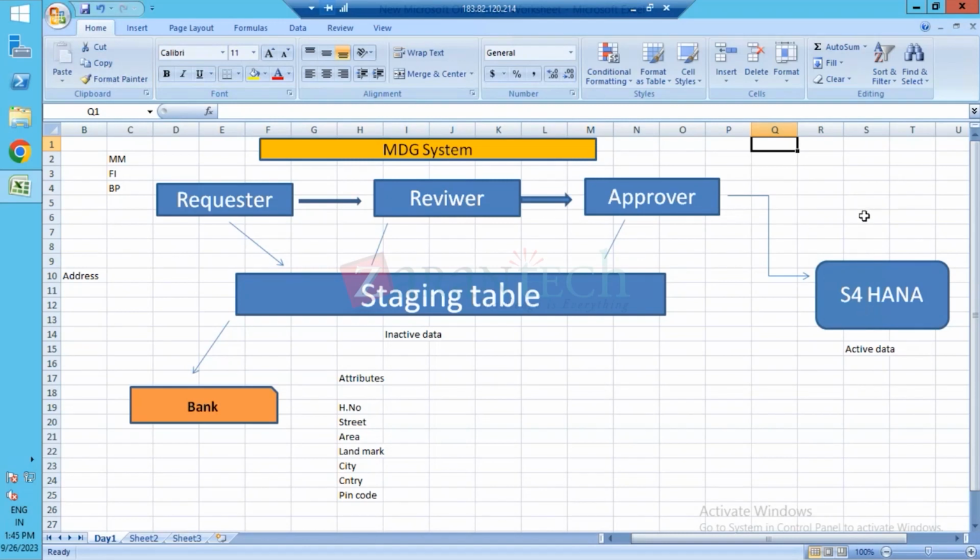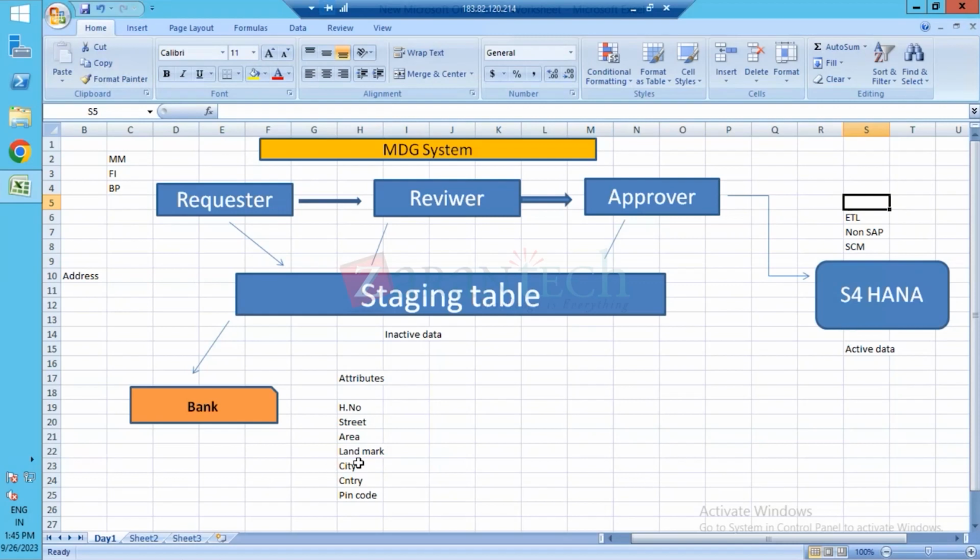Not only S4HANA, you can take any other landscapes as well, like third-party non-SAP systems, SCM and ETL, some other third-party tools also we can integrate with the SAP system. In detail we'll explain what other systems there are.